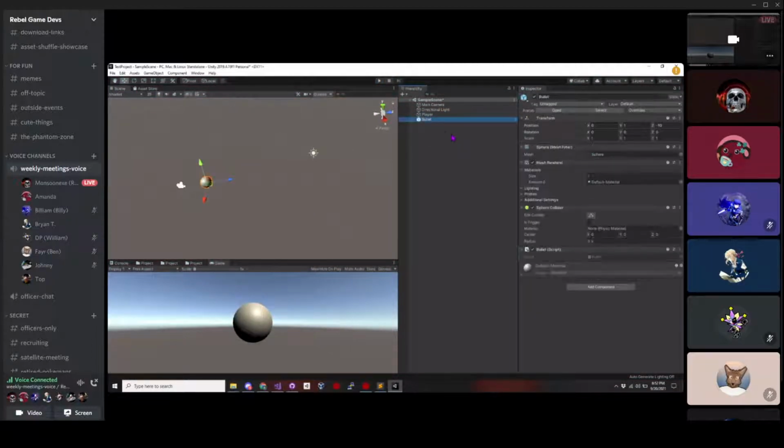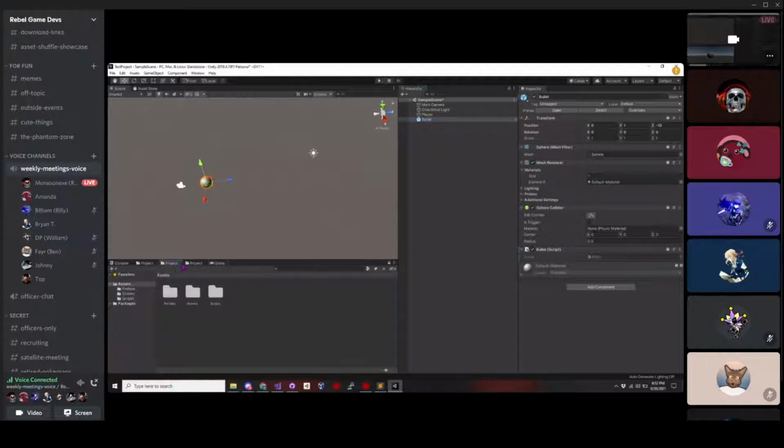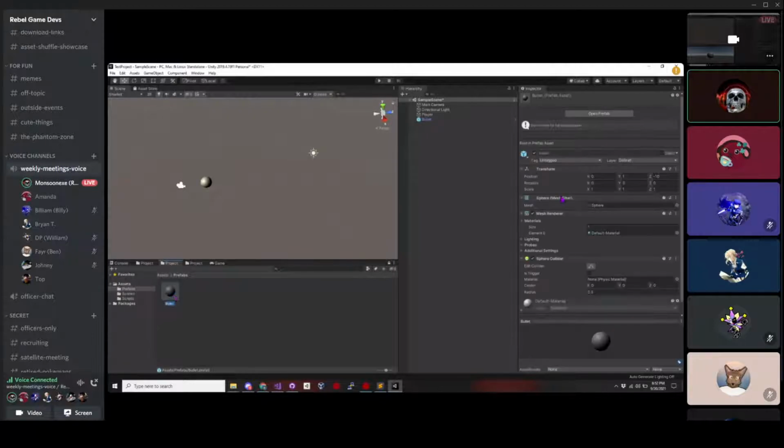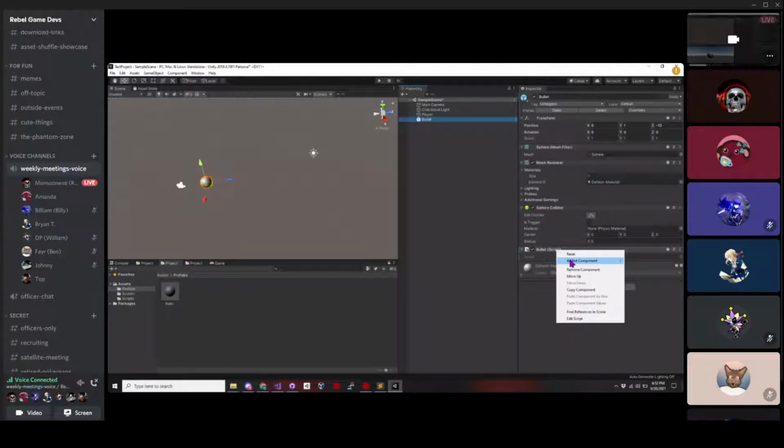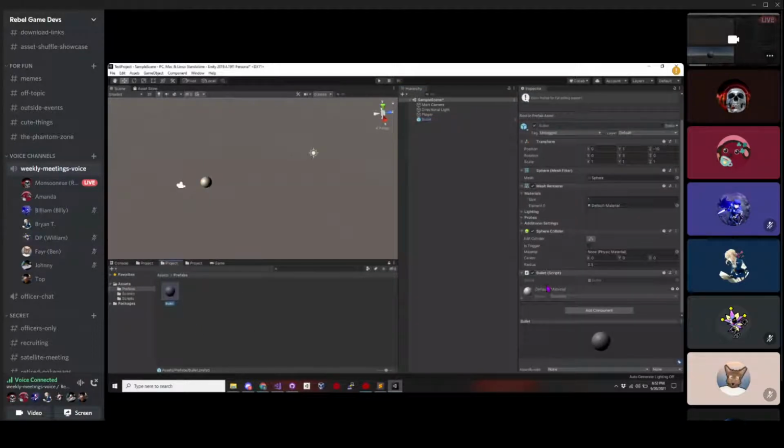Okay, so down here on the bullet, it's kind of hard to tell, but it has this plus icon next to it. So this is a change that I made to an instance of the prefab. If I come back into the bullet that's in the prefabs folder and I click on it, the parent, like the master blueprint, doesn't have that script on it. So what I need to do is right click it, add, and say apply to prefab. And then now all the blue's gone, the plus is gone, and if I click on this, then it's over here. So what that is, it's an override.